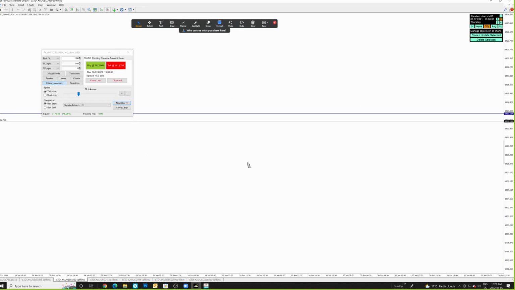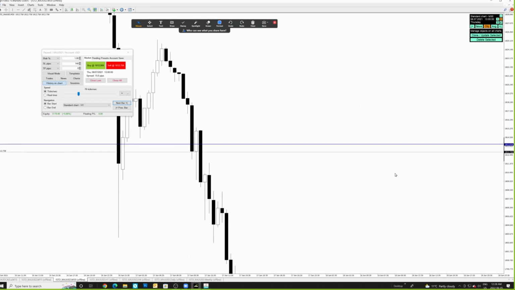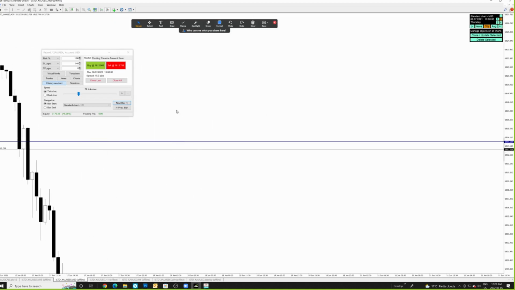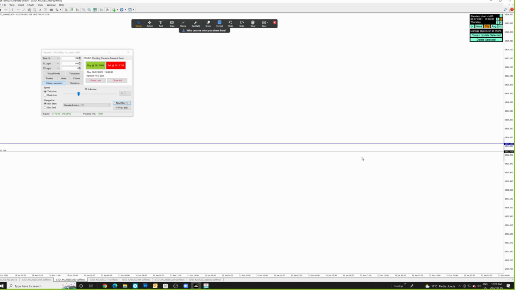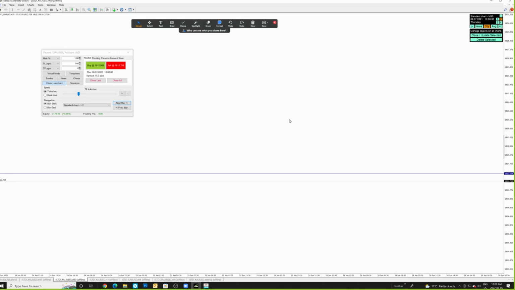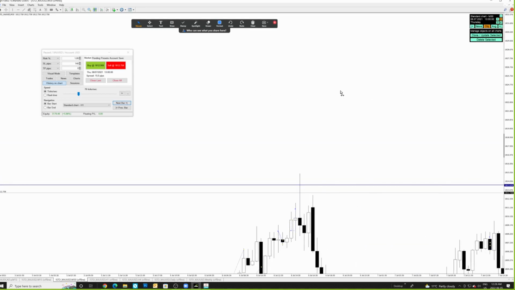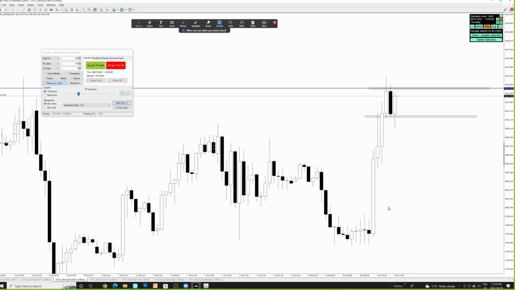Looking to the left hand side, what we can find is we have a range till 1815, and above 1815 we have clean range till around 1816, 30 to 34 pips away. So we'll see how price basically closes above this area, because you know this is an impulsive move up.